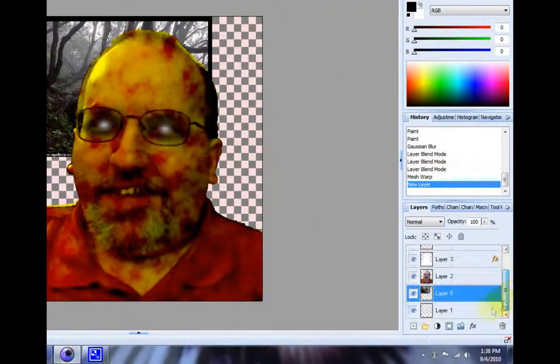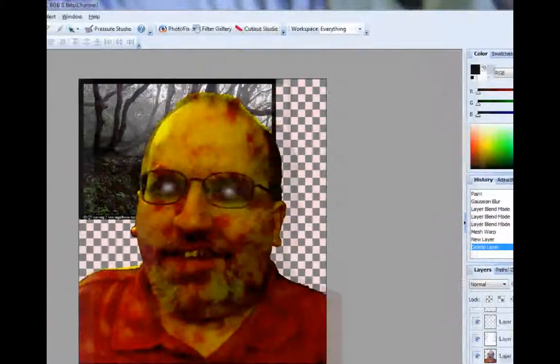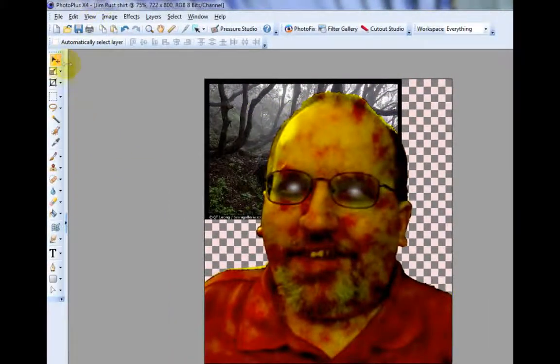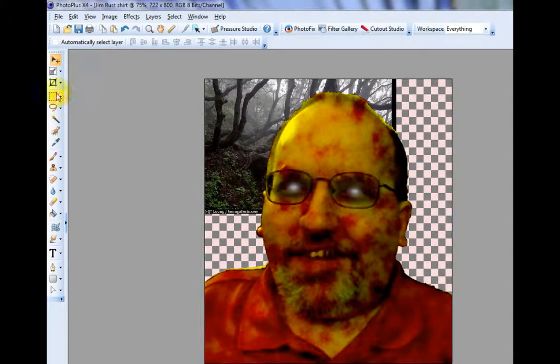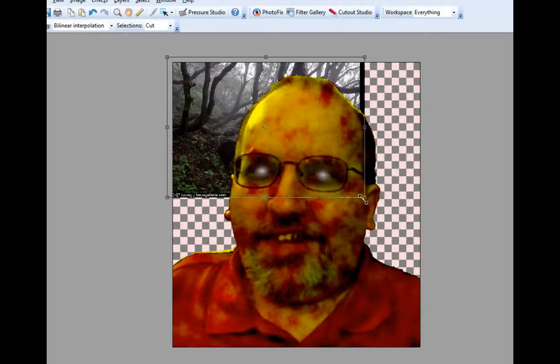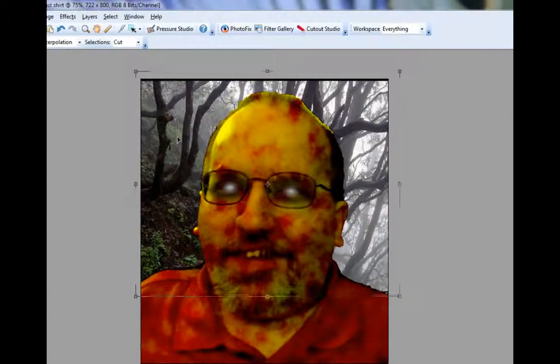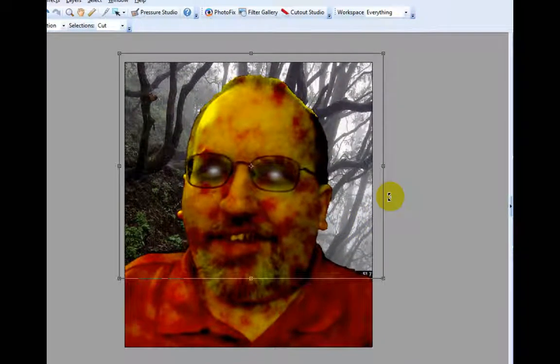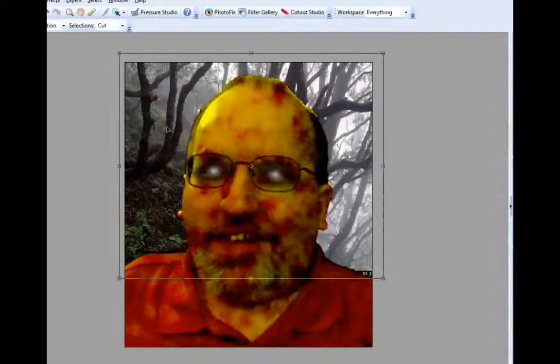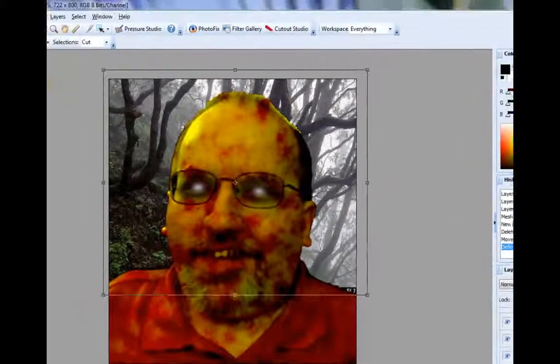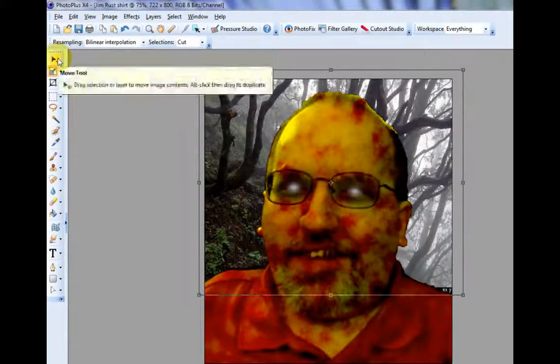As I said, I didn't actually need my blank layer, so I'm going to get rid of it now, and I'm going to adjust this picture so that it fits the background better. Okay, I'm going to need to move it first just a little, like that. Then I'm going to adjust its size, somewhat like that. Maybe move it up some more, like that. Looks like I'm scaring people in the woods, which is a good thing to do on Halloween.